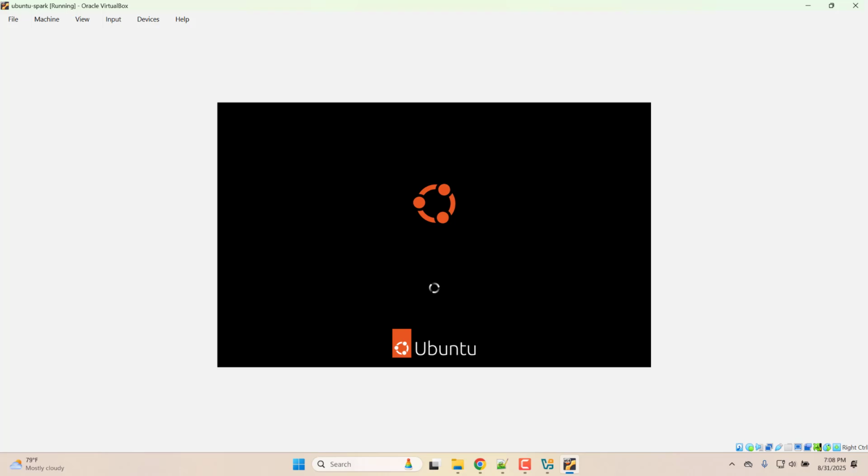What does try give you? Well, it won't install it, and still you can go and access Ubuntu operating system. But for our use case, that's not what we will do. We will install it because I want to do a lot of things in it. So let's install it. It doesn't take much time. Maybe 10 minutes, we will be done with it.